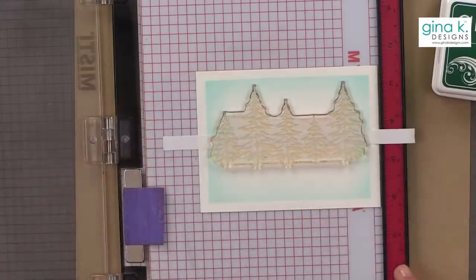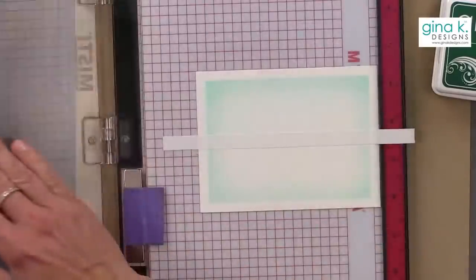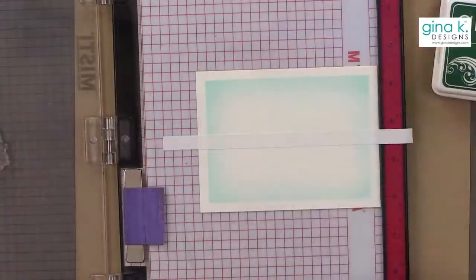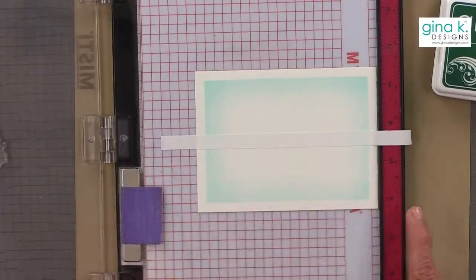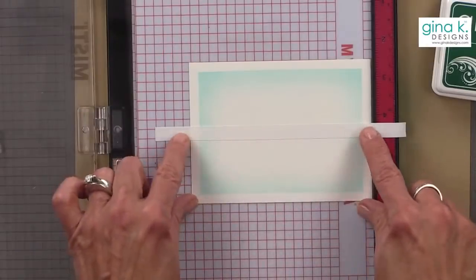Okay. And that looks pretty even on both sides. So then I'm going to pick that up with the door of my Misty. Now, keeping this in place, I'm going to use some Post-it notes. If you don't have Post-it notes, don't worry about it. You can use another piece of masking magic. If you don't want to waste your masking magic, just put a little piece of scrap cardstock right there.